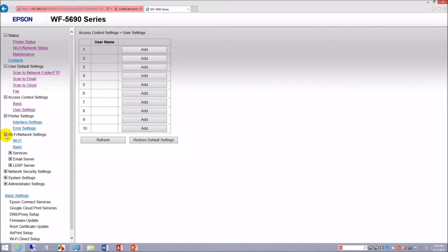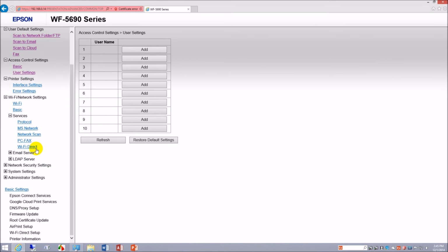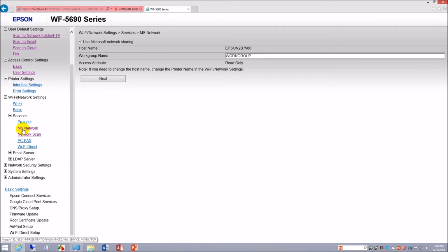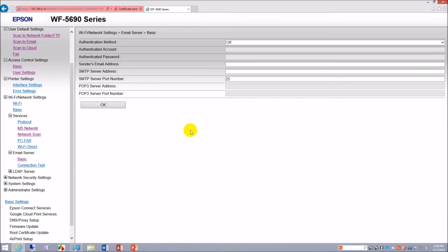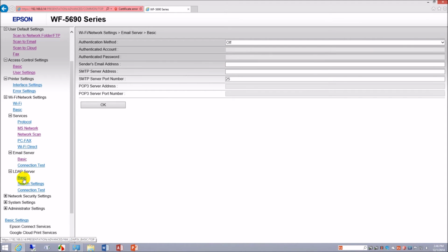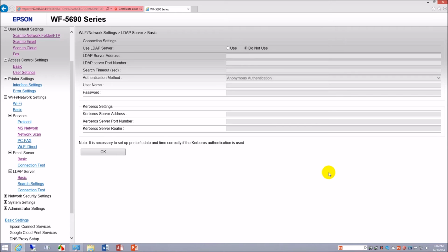All right, the rest of it, we need to go into services. This also has Wi-Fi Direct, network scanning, network name, workgroup name, the email server. You can have it sent out to emails sent out through email servers, and you also have LDAP, which allows you to search and securely send documents over the network using standard Windows security settings such as the LDAP server and Kerberos.